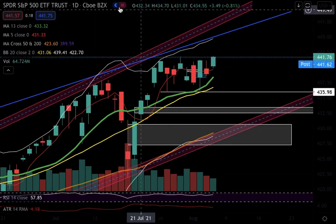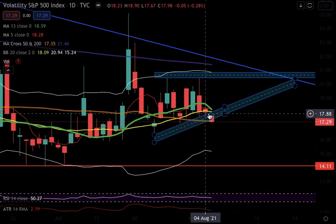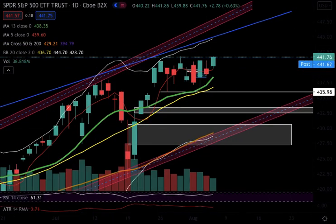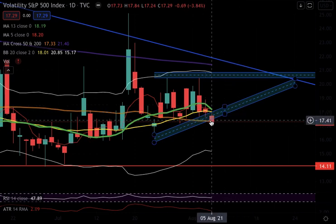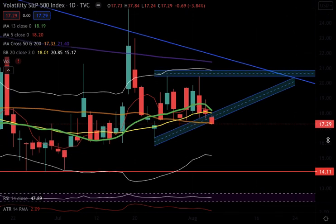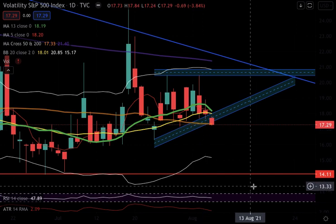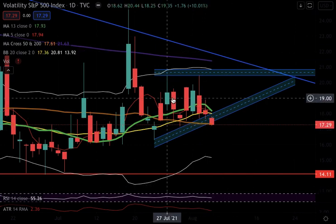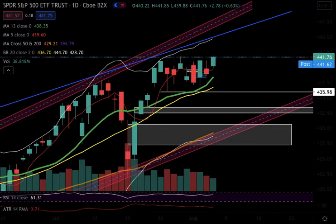I said to you guys yesterday we had a bullish divergence with the VIX, especially the fact that they both had red days. So you see this red candle here and the VIX had a red candle here. Okay, that's a bullish divergence, and today the VIX dropped to and closed right at our 50-day. Actually, it's now right below our 50-day moving average. The 50-day was at 17.33, and we got the VIX closing at 17.29. Okay, it's starting to look very bearish for the VIX. And if it's bearish for the VIX, it's going to be very bullish for the SPY.